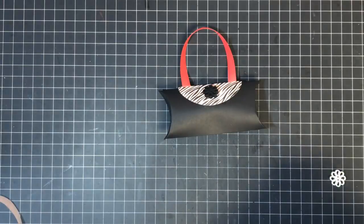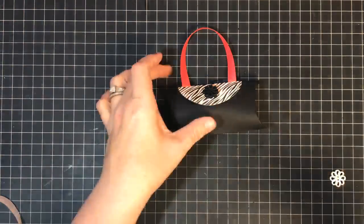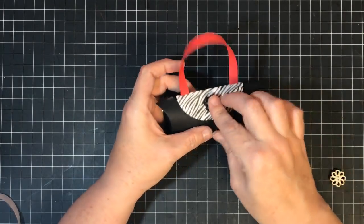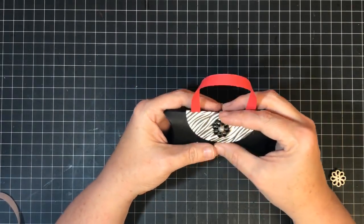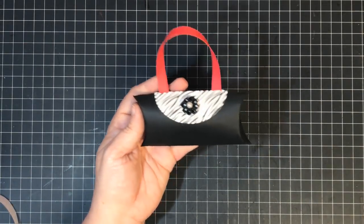Let's get a pearl out. It just needs a pearl to look like a Maymay purse. Just needs one. You know it's true, right? Yep. All right, I'm putting a pearl in the very center of that little... Oh, that just changed the whole look. The whole thing is now the bomb diggity. Look at that. I love this.